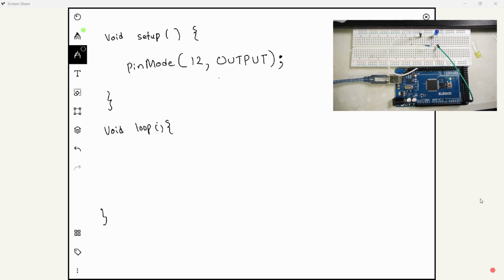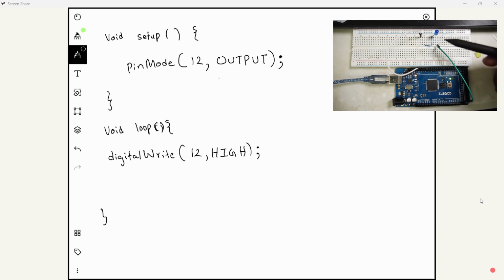So in the void loop I will have two sets of blocks that I will execute just to test our knowledge. So one block will be like this, right? So first we will turn on the LED: digitalWrite, W capital, and next comes the pin number, so 12, and this time we will have it as HIGH. So when we do that, what should happen is that the LED should turn on, right? So let's quickly do that and see whether the actual LED turns on.